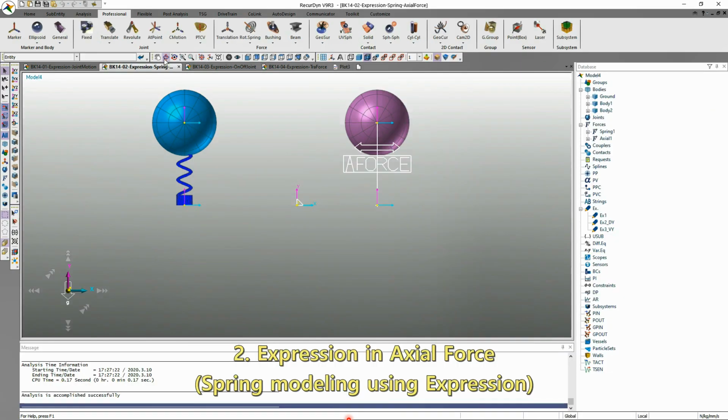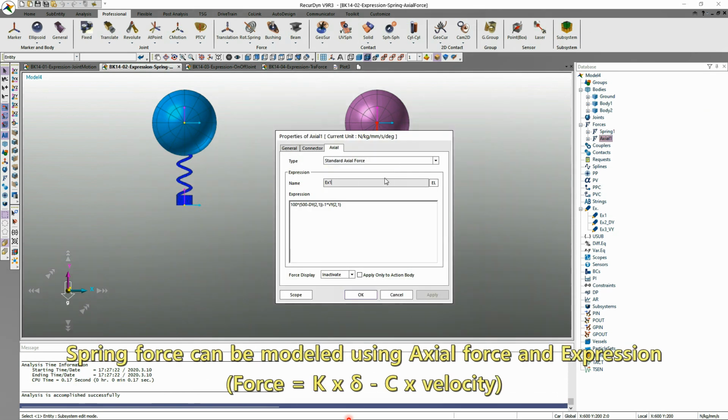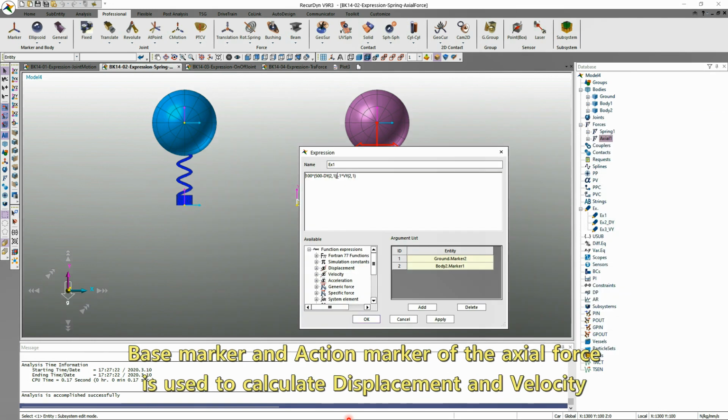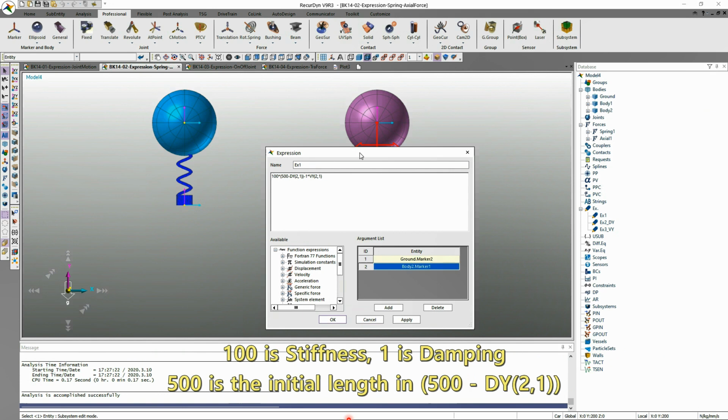Next one is axial force. It is possible to create an axial force which has the same characteristics as the spring. (500 minus dy) function is the delta of the spring. dy 2,1 is the relative displacement of two markers.